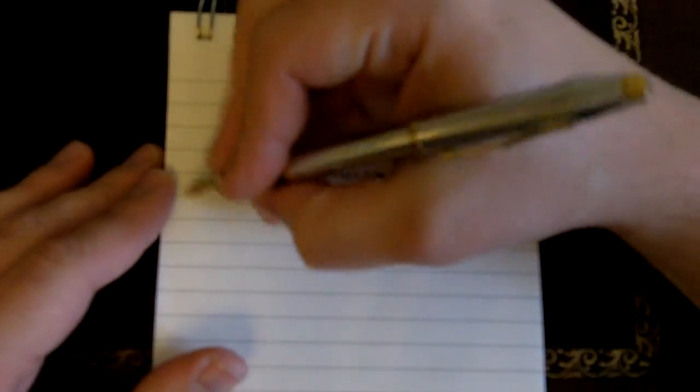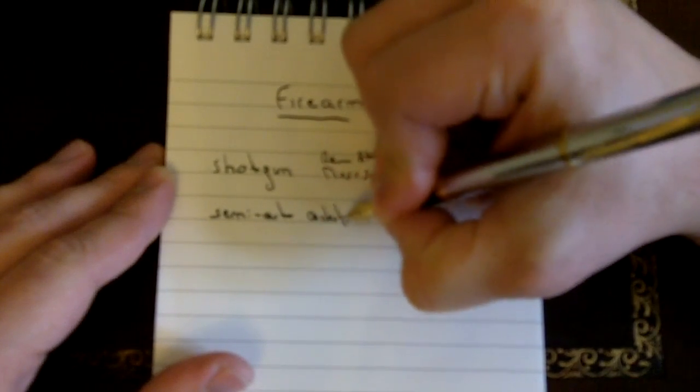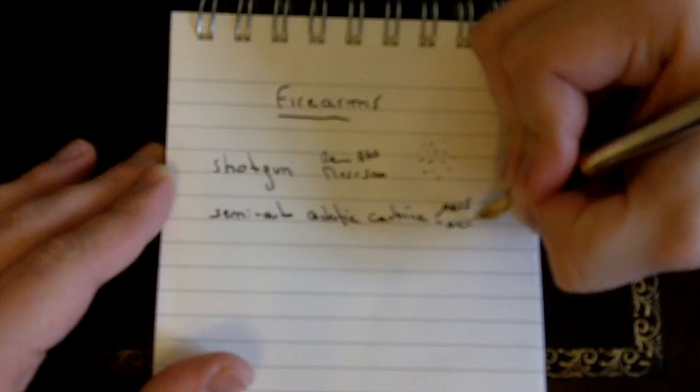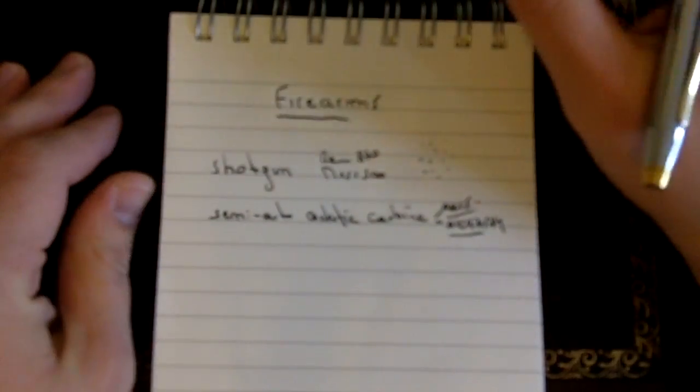One of the things recommended is having a semi-automatic centerfire carbine. What this means basically is an AR-15, which I don't like much myself, or an AK-47 or AK-74, which I really do like. This is my recommendation for someone inclining towards a survivalist preparedness mindset — something that is going to be bulletproof, lasting forever, something that does not need nearly as much care and maintenance as the AR-15. AR-15 guys, I know a lot of people love them, they're good enough, but they require a certain amount of maintenance which the AK-47 does not.